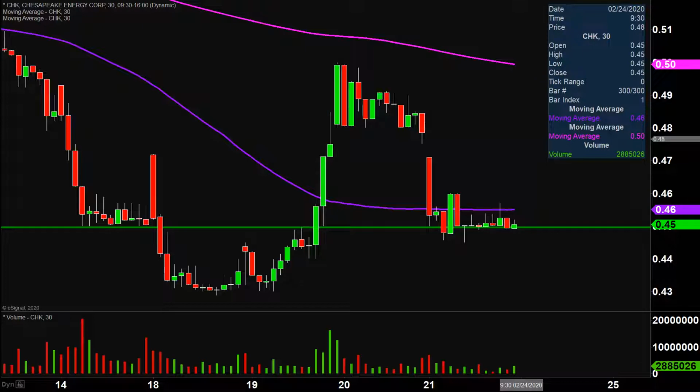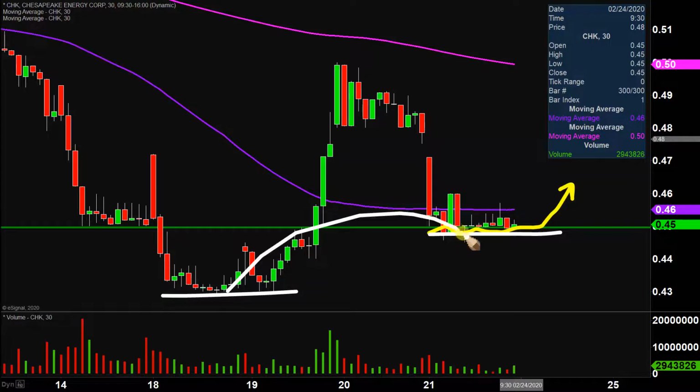Now, to be fair, as of right now, and you can see pretty much the entire day long, the price did do a good job of hovering right along this area. And if that continues to occur and then the price starts to work its way back upwards, well, at that point, from the big picture, you'd still have a set of lows right here. You'd have these sets down there, and if you envision these as stair steps, well, hey, there you go. You still have stair steps progressing in the upwards direction. So 45 cents, it's hanging in there.